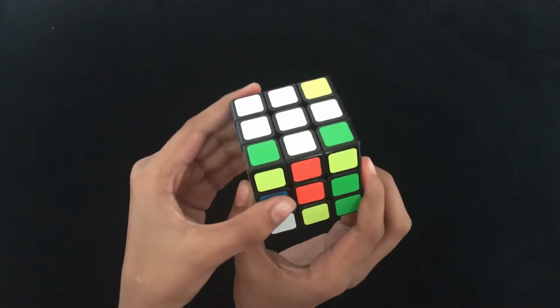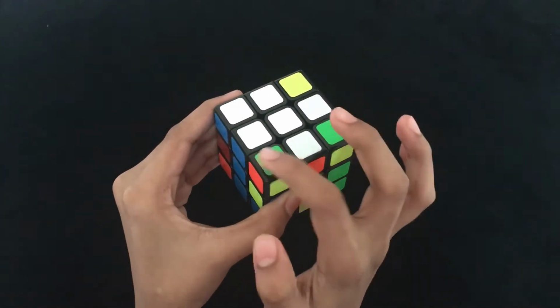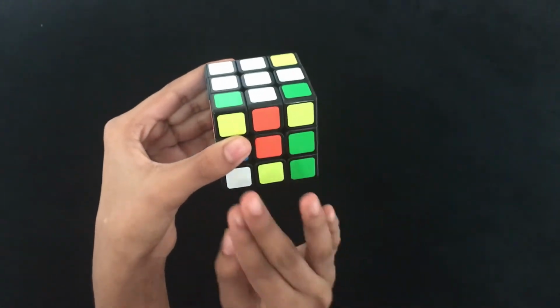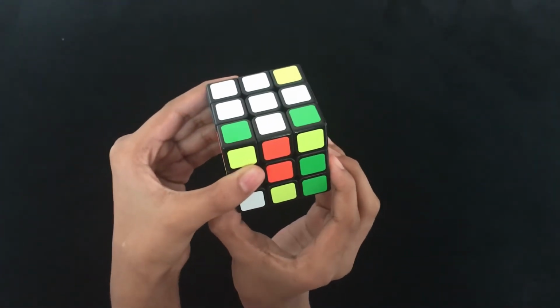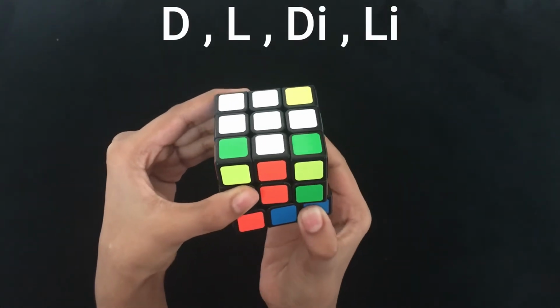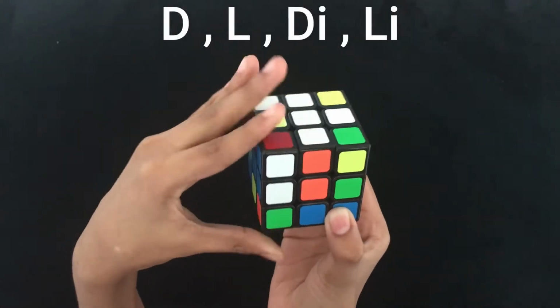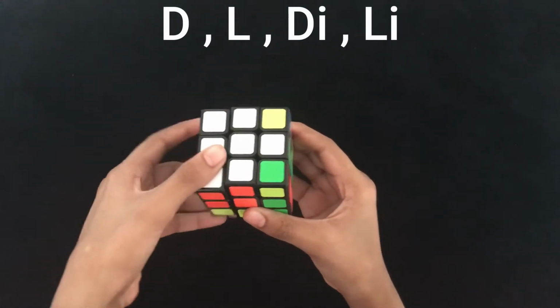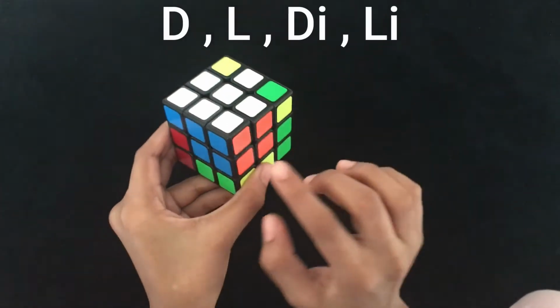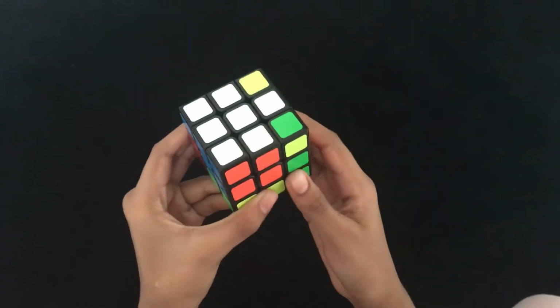Now we do the formula we did before to bring it here. Change the face so the white is facing towards us. Now we do down, left, down inverted, left inverted. So our second corner is also ready.